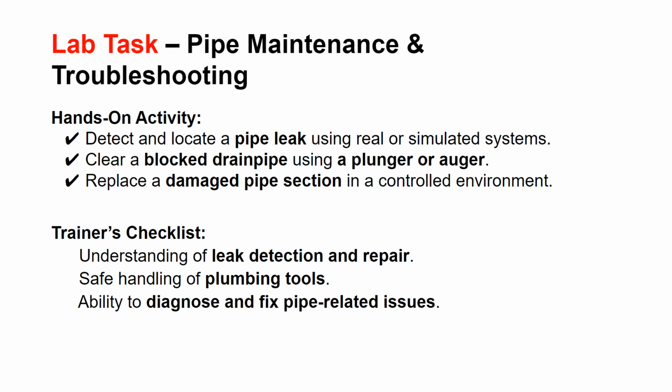Replace a damaged pipe section. Mark, cut, and replace a faulty segment. Use appropriate fittings and test for leaks after the repair. Don't rush, don't guess, and don't just pass through this task. This is where confidence is built. When your hands move with skill, your knowledge comes alive. Make every cut clean. Make every repair count. You're not just training, you're becoming a professional.